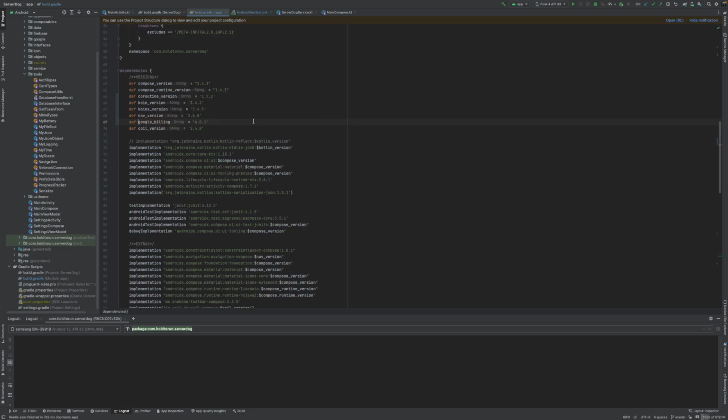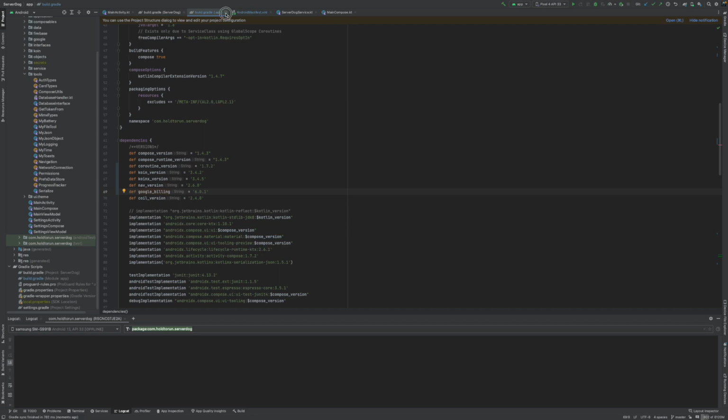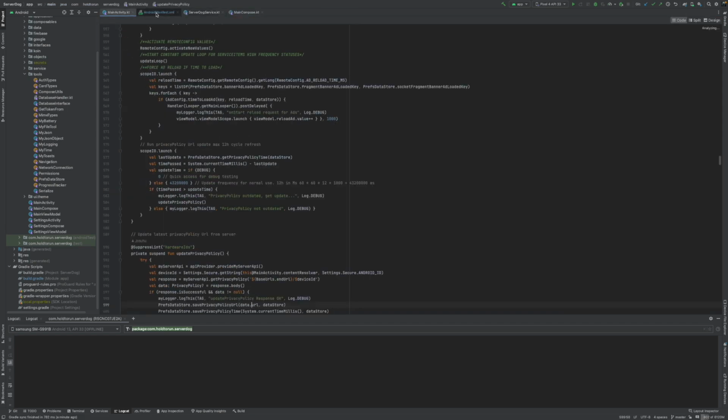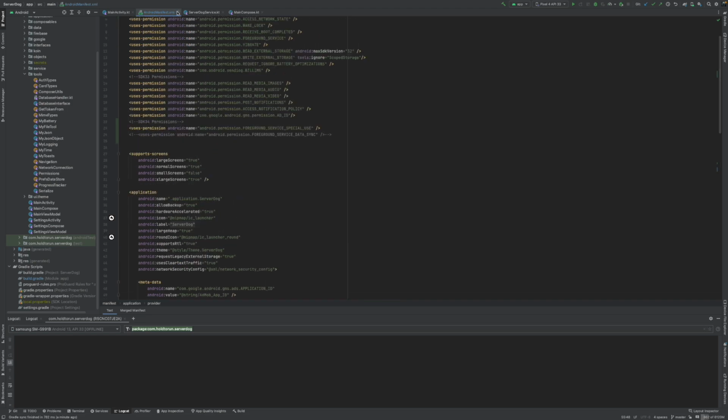And now our variable is 6.0.1. This is another library that for some reason is using the broadcast receiver and somehow is causing security exceptions immediately during the first initialization of Google billing on Android 14. So, okay, now our gradle is set up, and our manifest for the foreground service is set up.